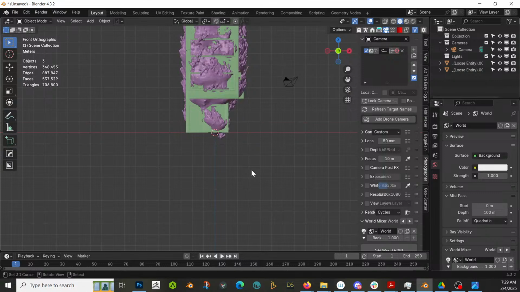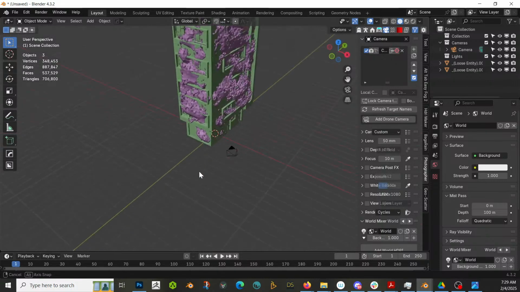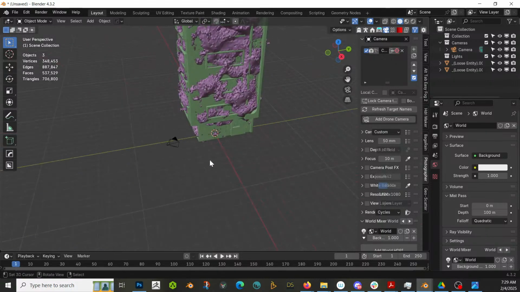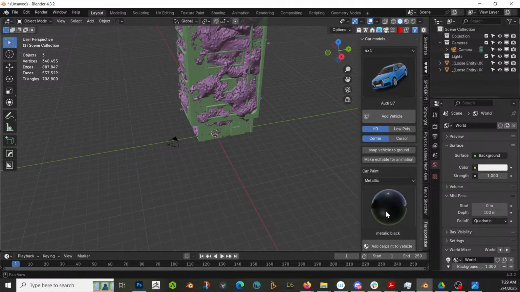So one. Do we want to be looking down the street? I think we might. So we'll keep it lined up that way. I want to bring in a car for size reference. Transportation, sure.